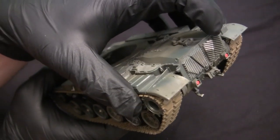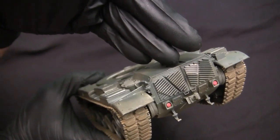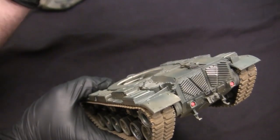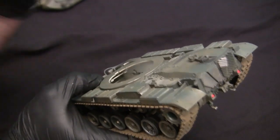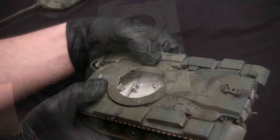Luckily, with the type of adhesives that the builder used, more likely, I want to guess, is Testors' red tube glue, which has a tendency of not aging very well, the piece just simply popped off, but it popped off in a way that didn't damage anything, which again is a definite happy accident and is going to make this conversion all that much quicker.